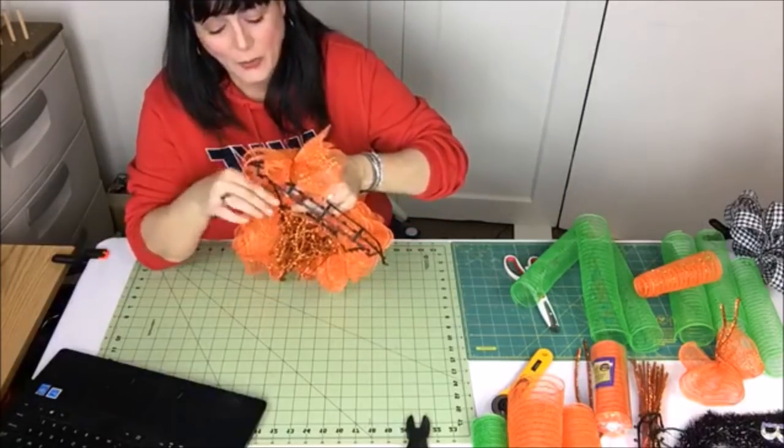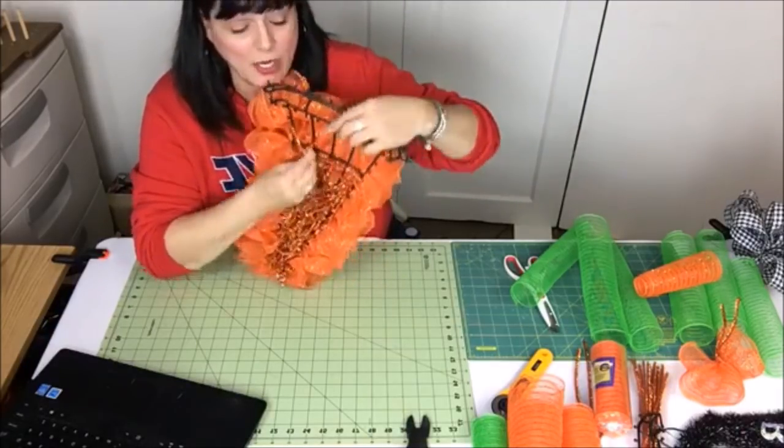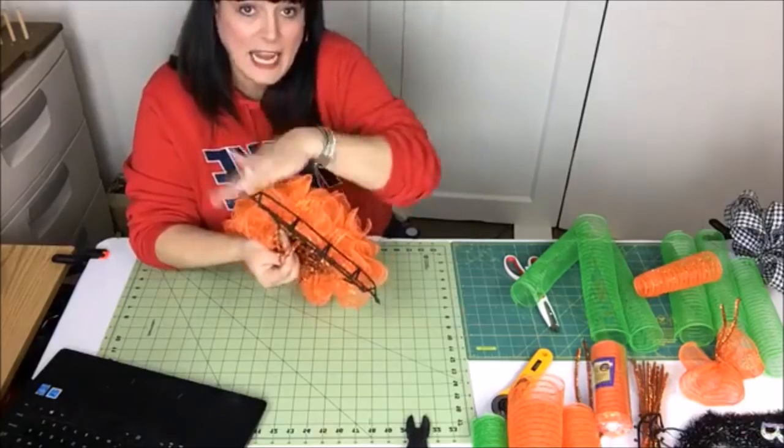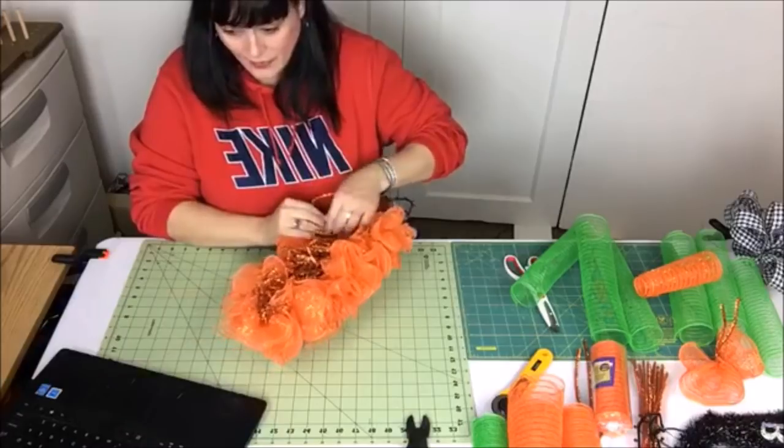All right, so we're doing another row of 4. And again, I'm going to wrap it around the first 2 bars and kind of guide it to the outside here as its resting point, and then tie off.